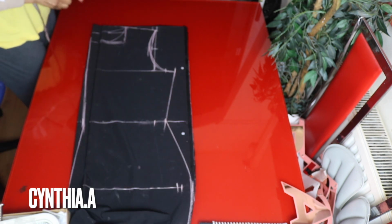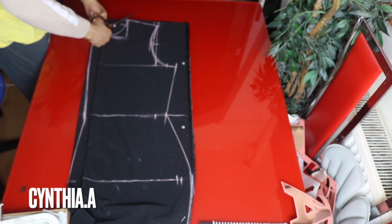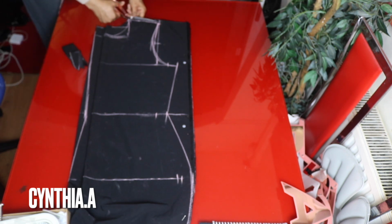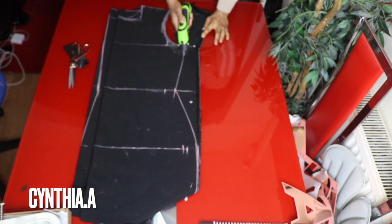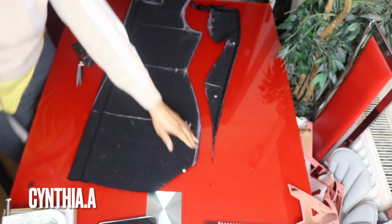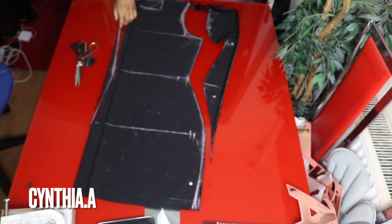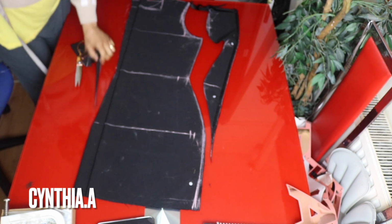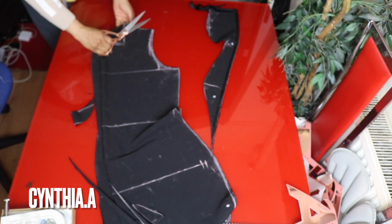I will go ahead and cut it out. I will cut out the back neckline. I'm cutting out the back armhole. I will cut out the front neckline and the front armhole.